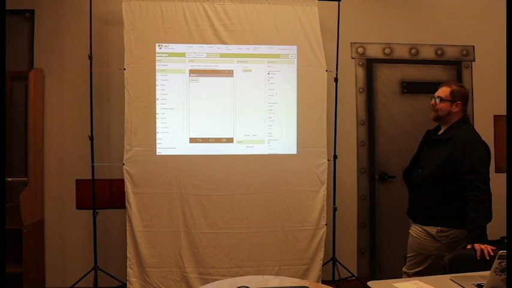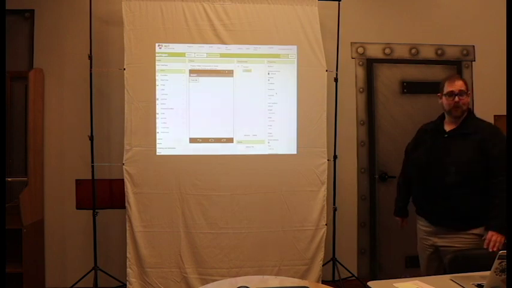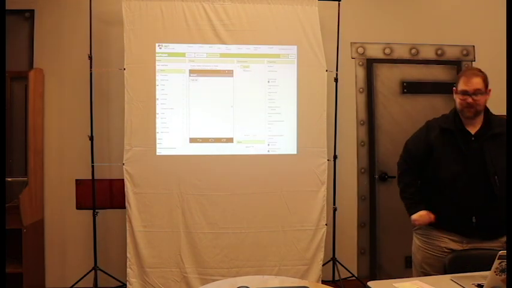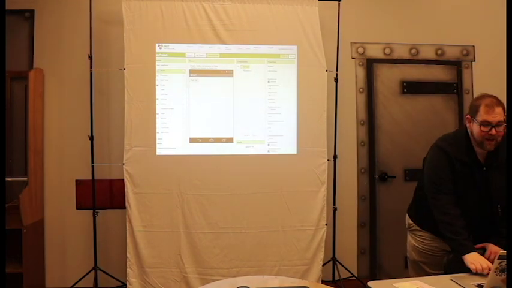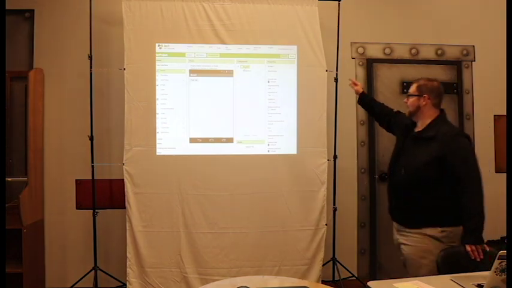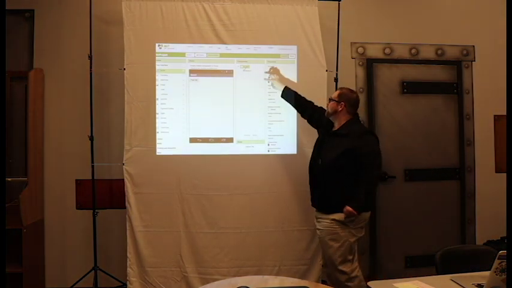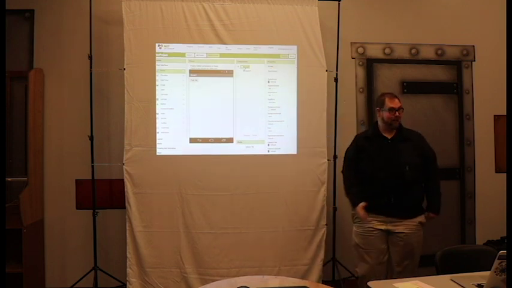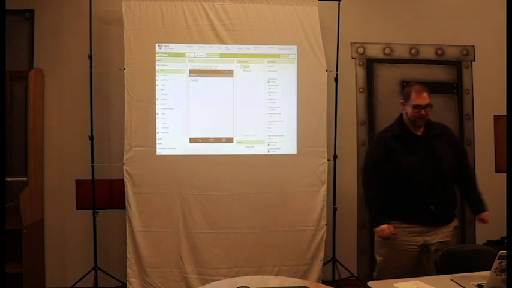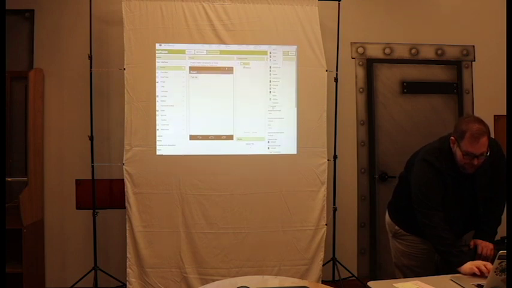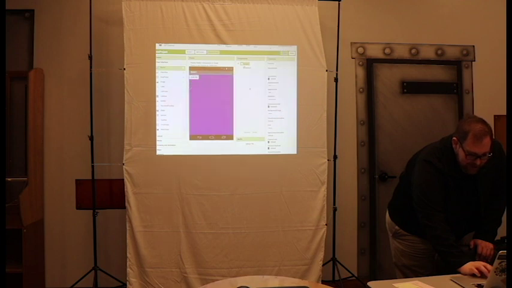Help me. What do I do? Highlight screen. I have to select the screen. So there's a couple ways to do it. One is click the screen. One is to, from the components list, select screen 1. Either way you can do that. And with screen 1 selected, you have a totally different set of properties. And one of those properties is background color. I'm going to choose magenta.